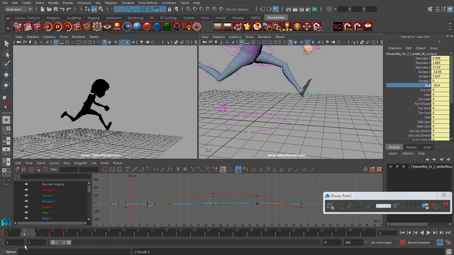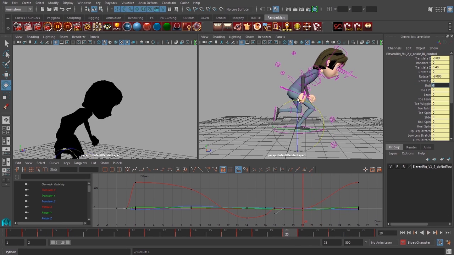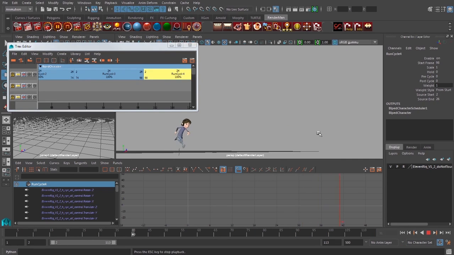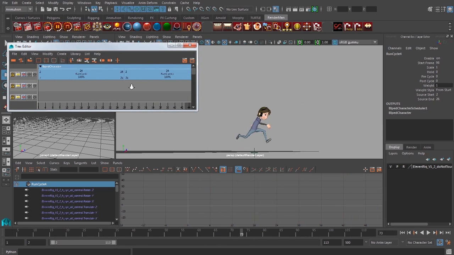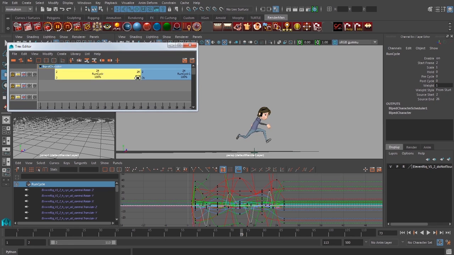But we'll transition now from pose to pose, from good, strong poses to good spacing and timing. So we'll stretch out the keyframes. We'll go into the spacing and timing. We'll go from blocking to blocking plus, adding the breakdown keys in between the poses, and making sure the movement across the ground plane is consistent and we have natural linear movement. So when we go into Trax view and begin taking these animations and putting them in the Trax view as clips, we can put the clips together multiple times and move the object across the scene, and cut and paste and do all kinds of things in the Trax editor, which is great.